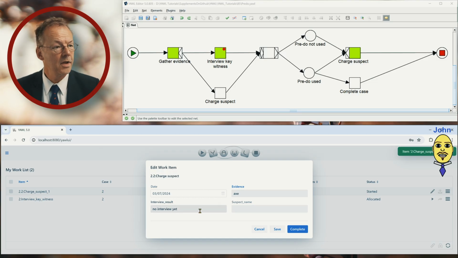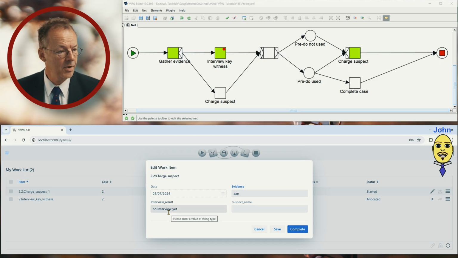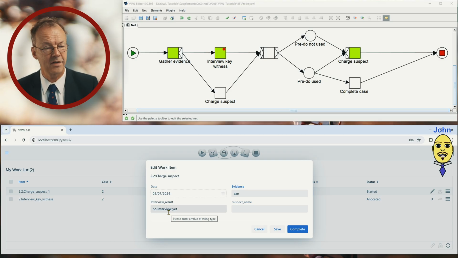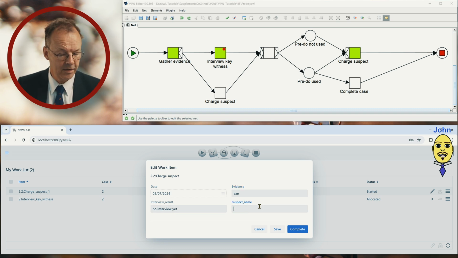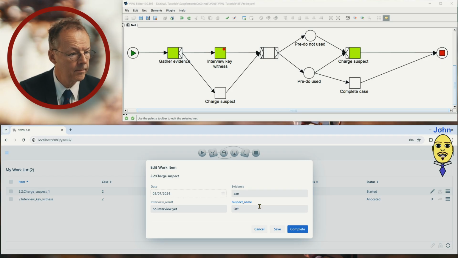And you can see now, first we have this value "no interview yet", so this has been initialized in the editor before, because the interview task that normally initializes this variable hasn't been there. So we need to initialize it in the workflow at the beginning, and then we can enter the suspect name. Or let's say we don't know yet.